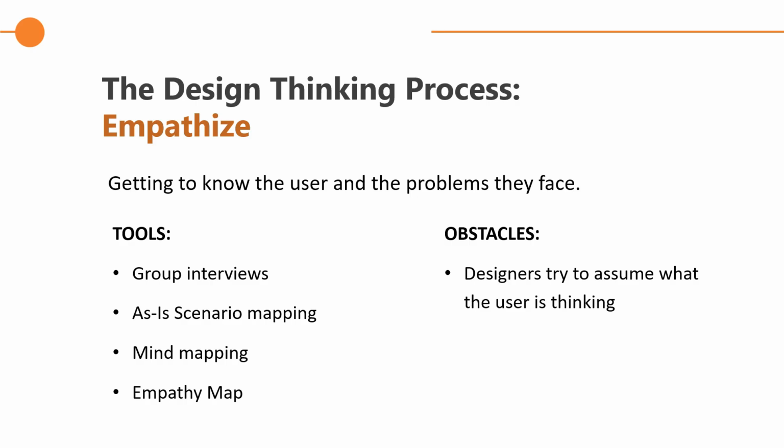You should take the time to know the industry you're designing for. Only through proper research can we know what the user's thinking. Anything outside of that is going to be an assumption. We can accomplish this through group interviews, scenario mapping, mind mapping, and empathy mapping. We're going to talk a little bit later about that. But one of the obstacles that we face when we try to empathize is, again, designers try to assume that they know what the user's thinking.